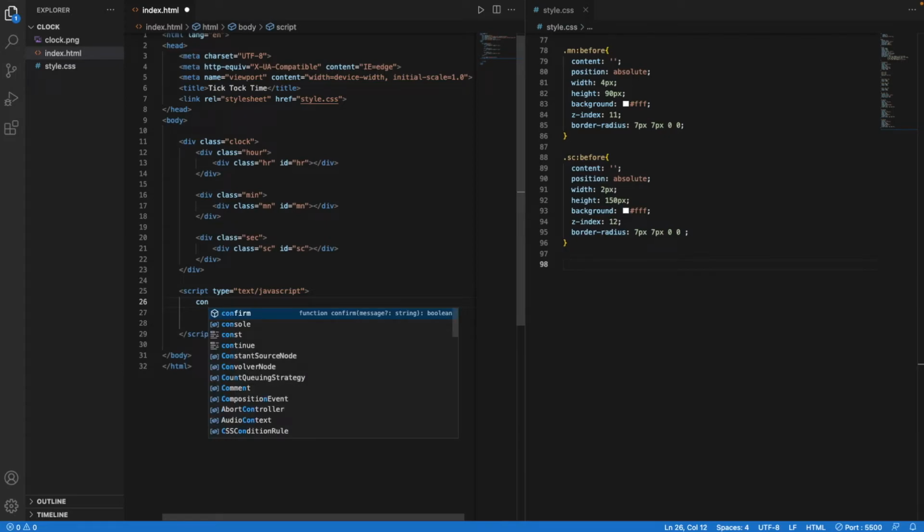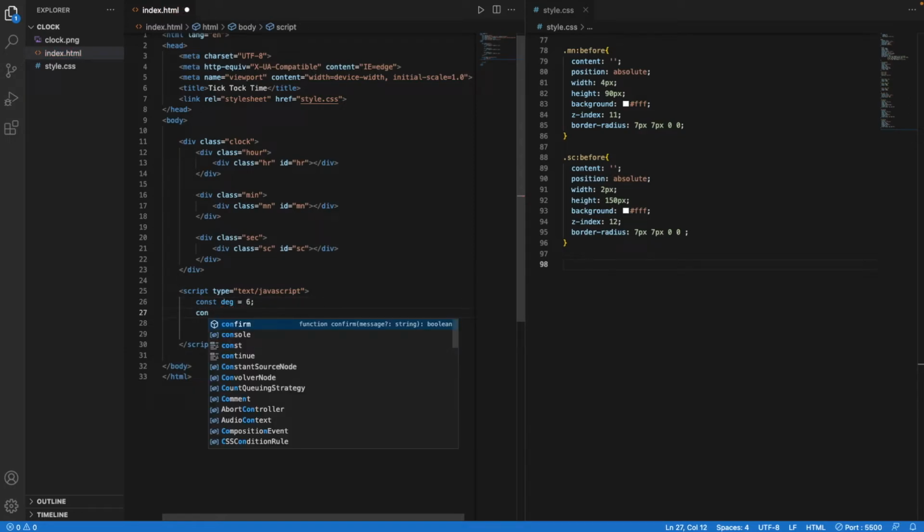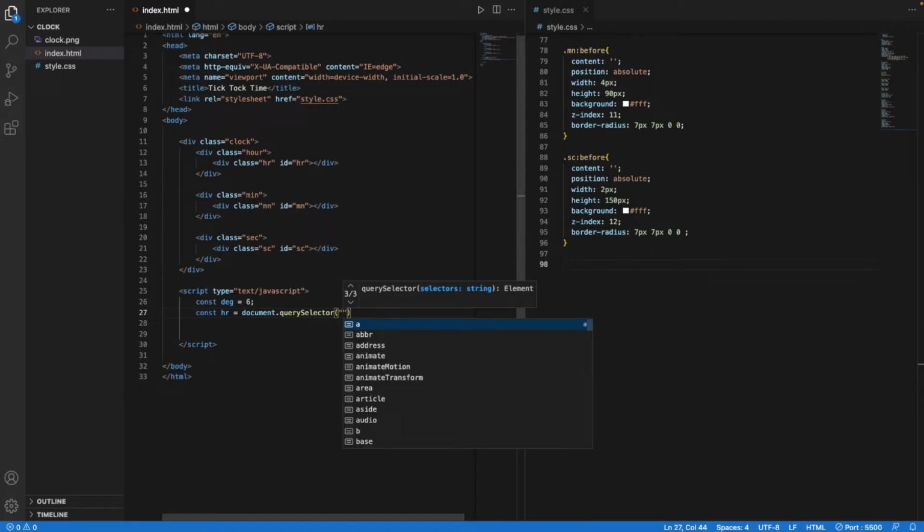So first of all, const degree equals 6 semicolon, const hr for hour equals document.querySelector, hashtag hr, quotation marks, that's what they're called. Sorry, I had a complete blank as to what they were called.